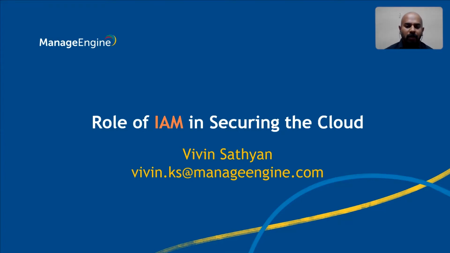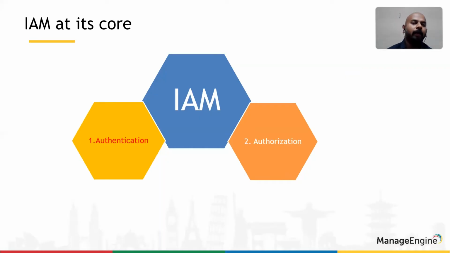Now, the topic that we're going to be discussing today for the next 20 minutes is the role of identity and access management in securing the cloud. Okay? Now, let me make it really simple. Initially, when the concept of identity and access management was introduced in the market, it was all about authentication and authorization, right? Authentication is who, authorization is are you allowed to access something or are you restricted access to a resource within the organization? It could be an application, it could be data, or it could be any piece of information. Okay? That was the whole idea.